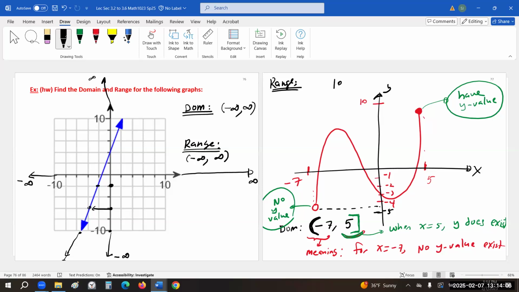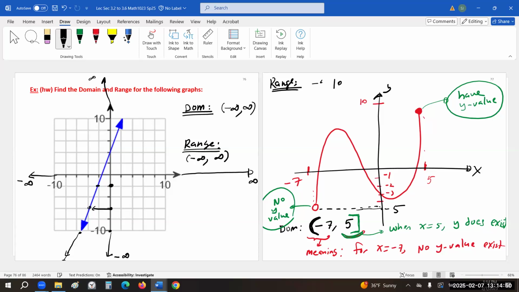Negative what? -3 is here. We do have a y value. But how about this point? Doesn't this point have a y value? And how about this point? Here. Doesn't this point have a y value here supposed to have? So what is the smallest y value supposed to have here? Here. This is -5. My graph is a little bit messy. -5. So what is the smallest y value you have in the graph? -5.